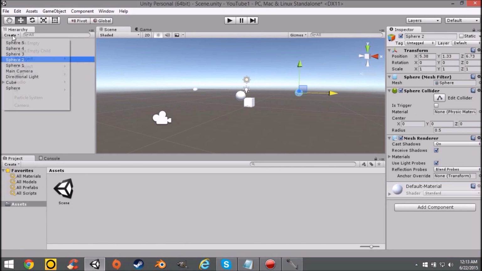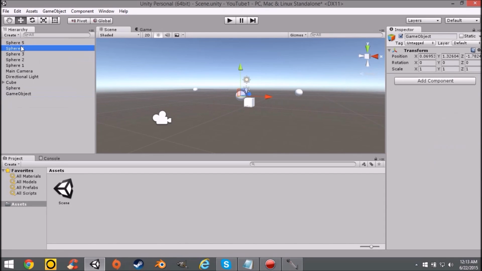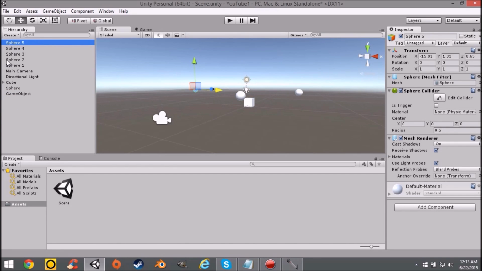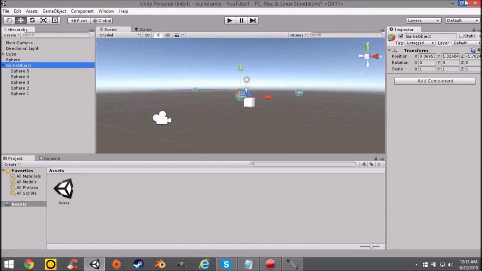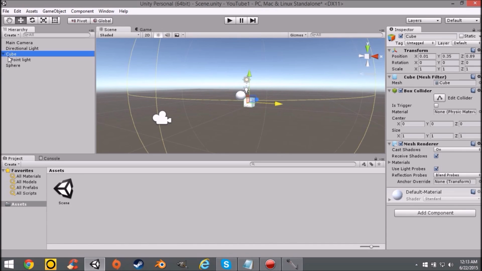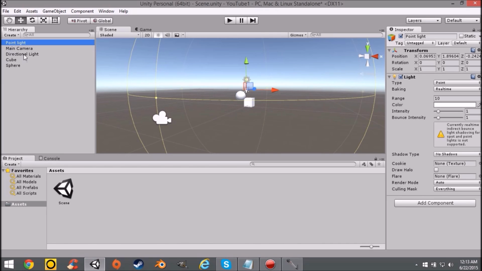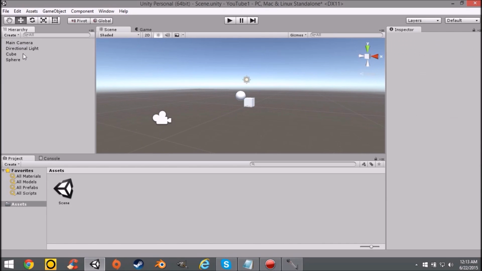This is where you would use an empty game object, and this is another tip: you hold Shift, you can group them all together at the same time, and you would put them as children of the empty game object, and there you go. So now you simply move this and move all of them together. So that's also a useful tip that you're going to use later on, or hopefully use. So that's the parent and child.